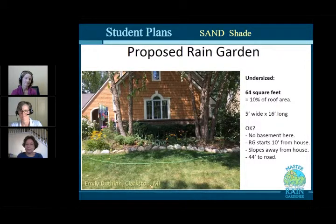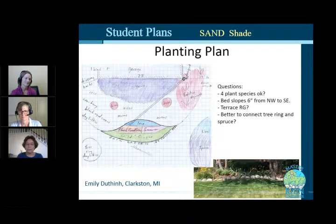Tell me what your thoughts are, but I think that having an undersized rain garden here would be okay. Totally. Yeah, with that kind of perk rate, you're golden. You're fine. With the first person with clay, you would never want to do that. But with this, easy. Yeah. Easy.